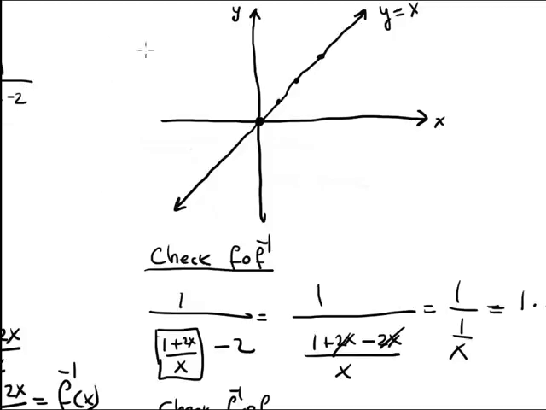Now using one color, let's do the graph of the original. The original is 1 over x minus 2. Remember, we have the vertical asymptote at 2, and we have two reference points, 3, 1, and 1, -1. Approximately the graph of the original looks like that. This is the original.